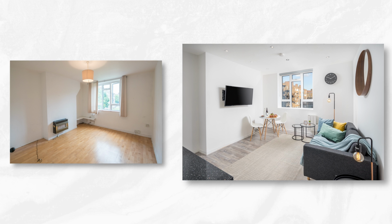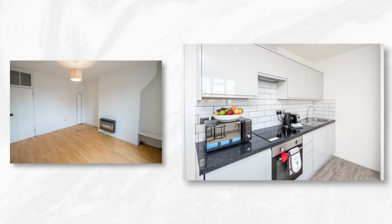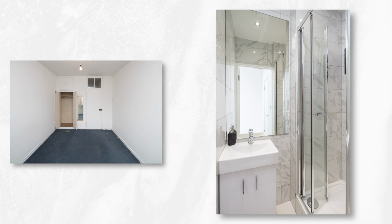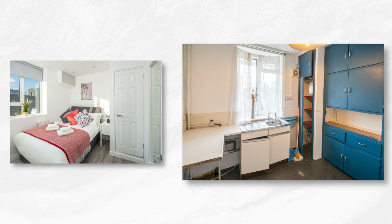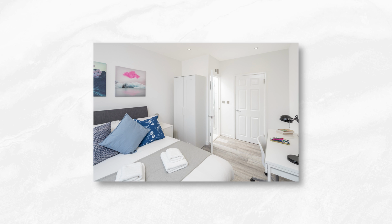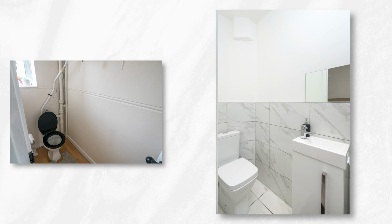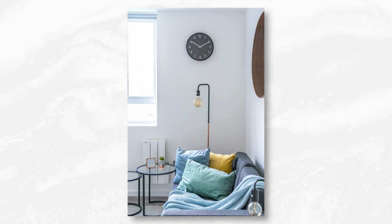The first photo you are seeing is of the open plan kitchen dining area. The second photo shows the kitchen. The next photo shows the main bedroom, where we also managed to squeeze in a shower and sink. This space originally used to be a deep wardrobe. The next photo shows the kitchen we converted into a bedroom. We managed to get a wardrobe in there and also had space for another storage area. This photo shows the main bathroom, where we put in a toilet and removed the bath so that we could put in a shower. This photo shows the new toilet with a sink. I used an interior designer to make sure I was using the space in the best possible way I could.